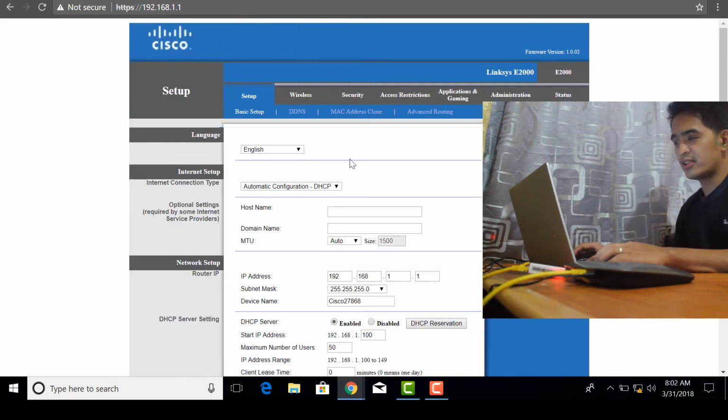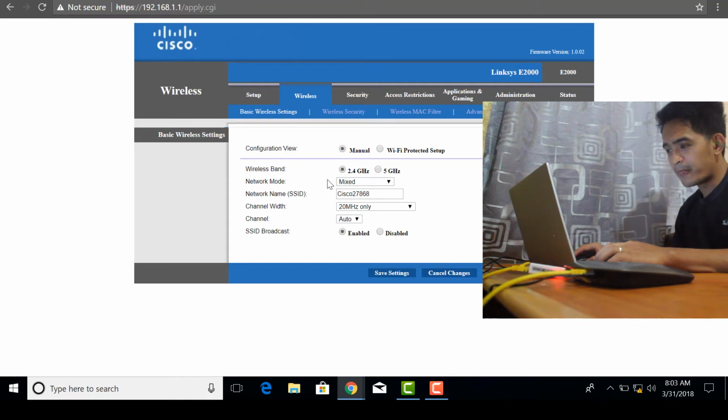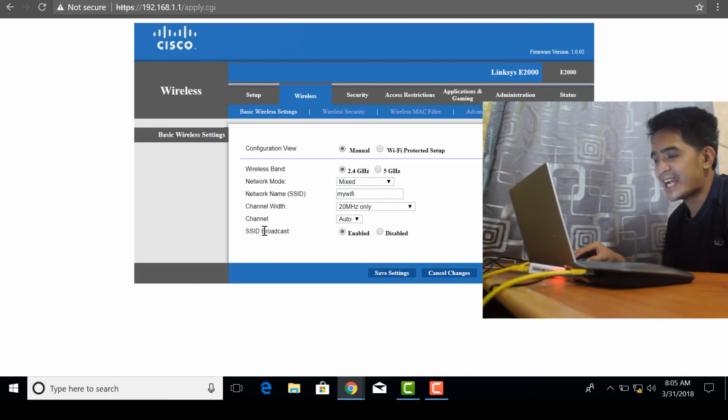Login. The next thing we're going to do is go to wireless, manual. Let's do a manual configuration with this one. Network SSID, the name, you need to change this one. So let's just change this to something like my Wi-Fi. You have an option for the SSID to be broadcasted, or you can disable this one. And only those who know that there's a my Wi-Fi SSID can use that one. So every time they're going to add a Wi-Fi, they need to know the network name. It can help a little bit in security because hackers can just use a sniffing tool and they can get the SSID name. Save this one.